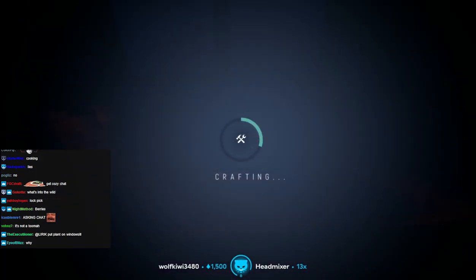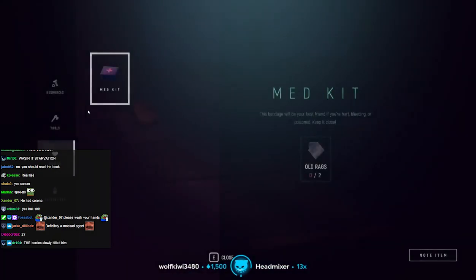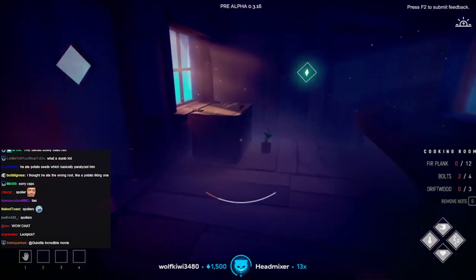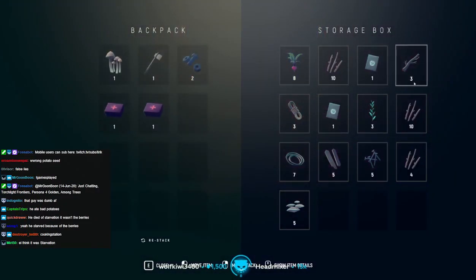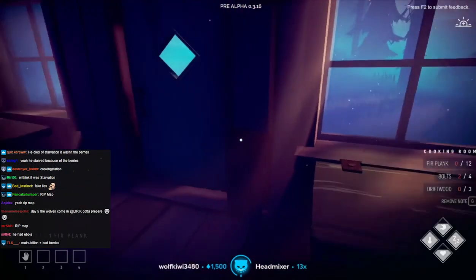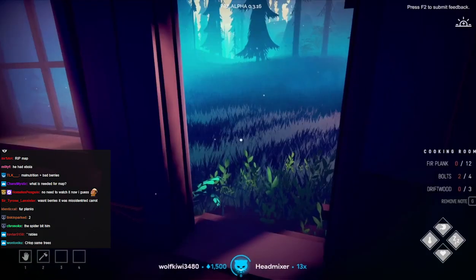I'm actually gonna keep two of these. Lockpick? I don't have everything for a lockpick. I need nails and two steel pipes. Okay, driftwood, fir plank. How many fir planks did we have? 5 fir planks. Okay, let's cut down some trees. Oh, that's how you do that.